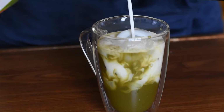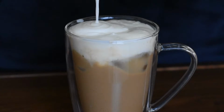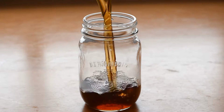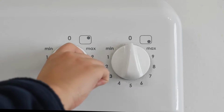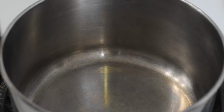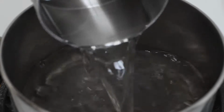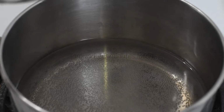It's not every day that I feel like going to Starbucks, so if there's a way for me to make my favorite drinks at home, I'm all for it. Today, I'm craving a London Fog, which usually comes with vanilla syrup. So I'm heating up 1 cup of water and adding in 1 cup of white sugar.